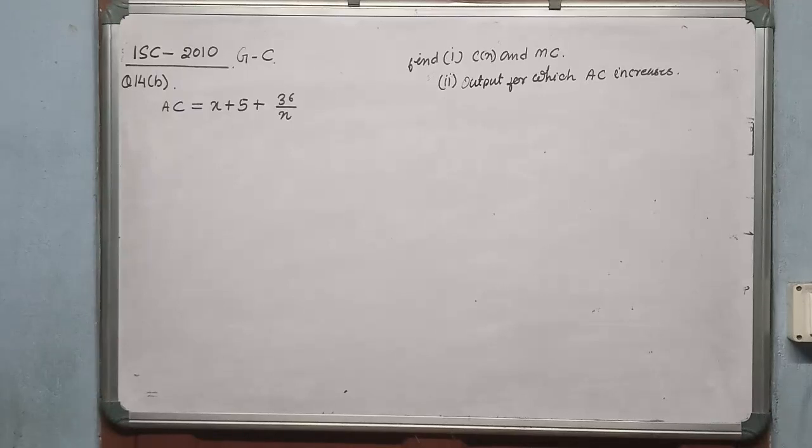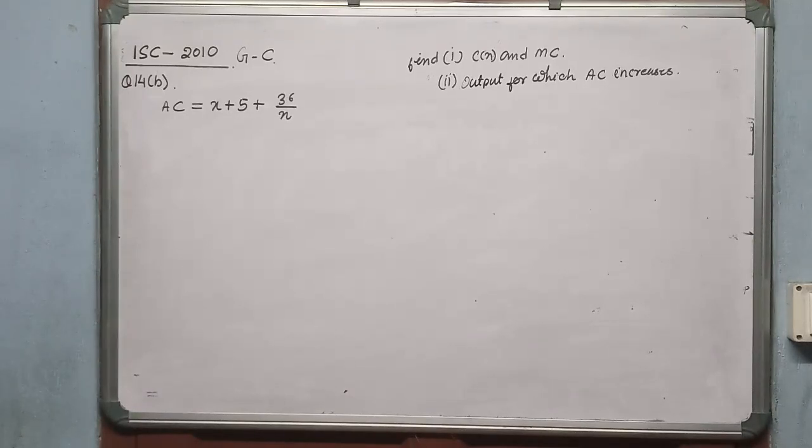Now dear student, it's an application based question. Now today I'll start the ISC previous year questions. The new syllabus and the old syllabus questions are the same in this chapter. Now ISC 2010 group C, and you'll get ISC questions in the back pages of your book. They start from 2008 to 2019. You can try the questions from your book.